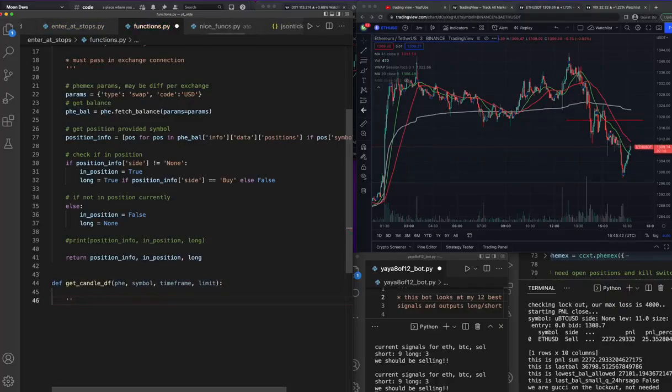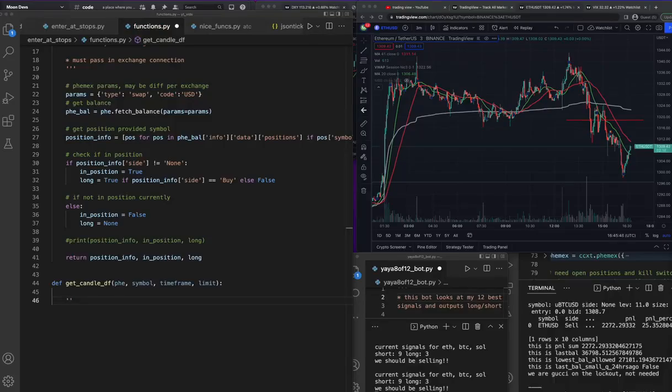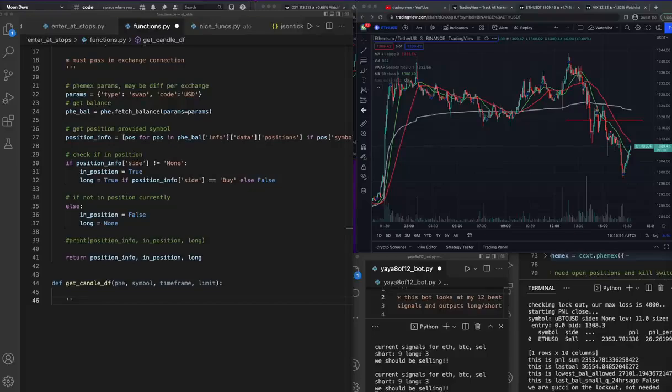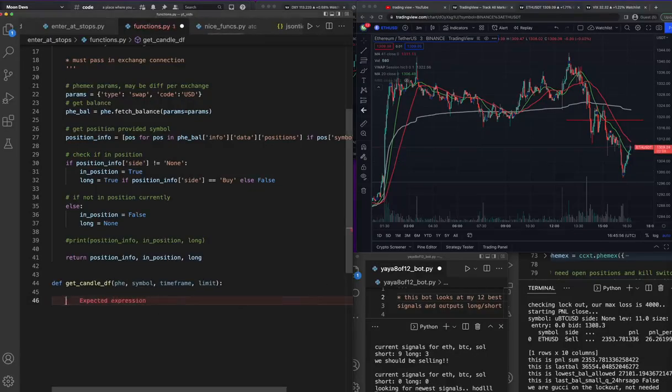And let's describe this function so we know what we're getting ourselves into here. It's gonna be pretty simple. So this function returns a pandas df of, I think we just want the last n candles.